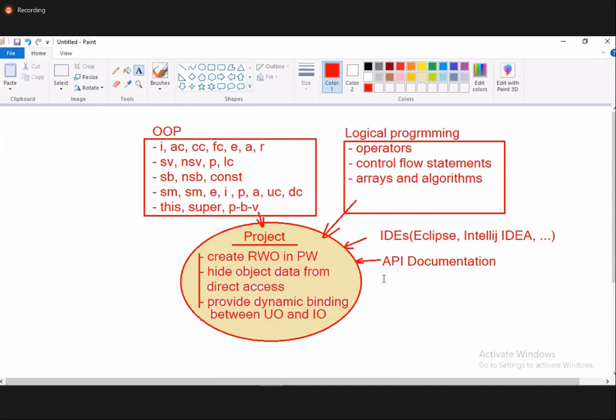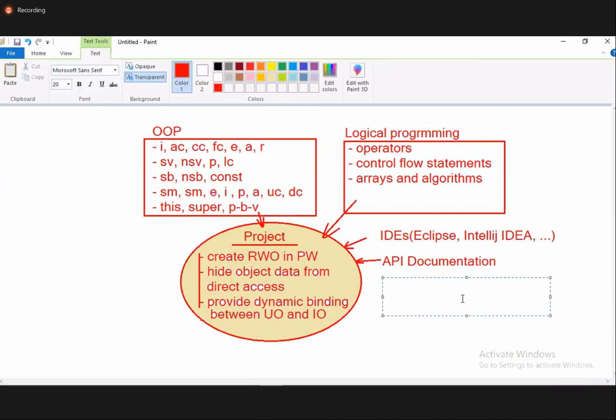Next. Many times projects require numbers, and we need to read those numbers from the keyboard. When I read numbers from the keyboard, they come as a string format. I need to convert that from string format to its actual primitive format.